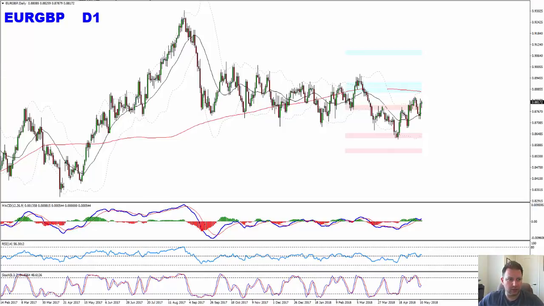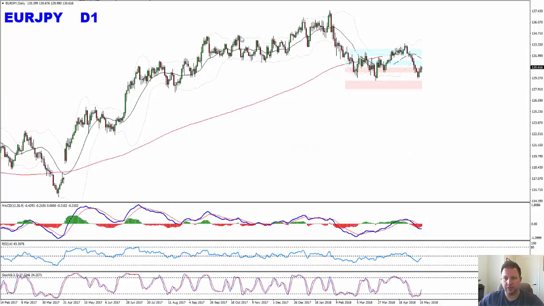Next one on the list is going to be the euro versus the yen. So far so good. We got our move down as we expected. The question is what's going to happen now, because the pair does have the triple bottom, does have the divergence. The question is, is that all? And this is where I'm not quite sure. I still think that we are going to have one more push lower.